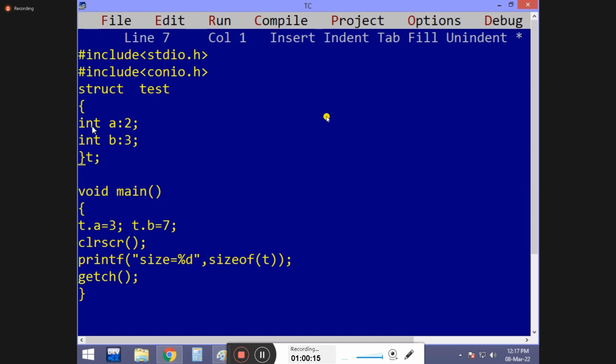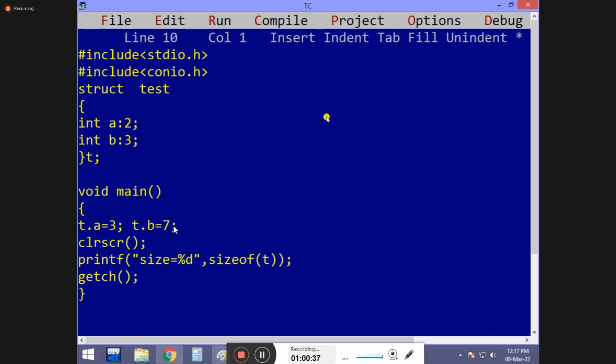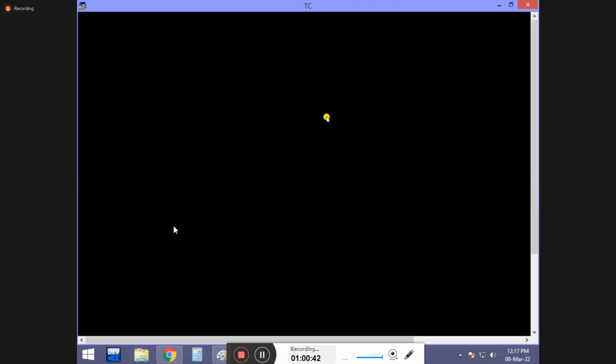Only one thing, guys. Declare the integer variable, then the colon, and then how many bits you want to use. Just enter that bit number. That's it. Now automatically only that many bits are allowed. And next, guys, anybody in this class, right now what is the answer? 3. Okay, watch it, guys. How many bytes taken? Only one, because of 2 plus 3, that is 5 bits. 5 bits means within 1 byte or not.